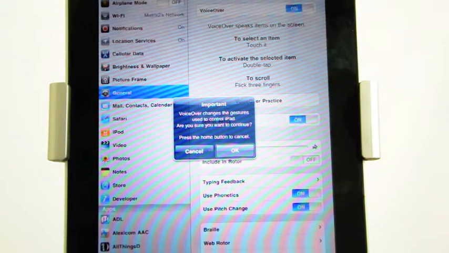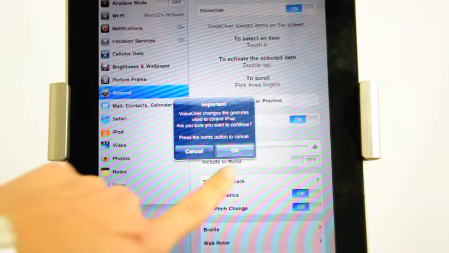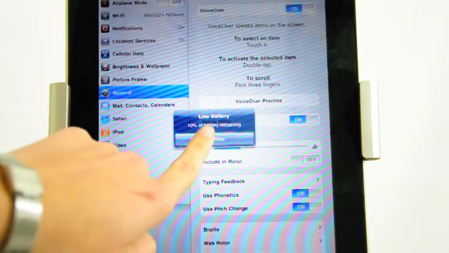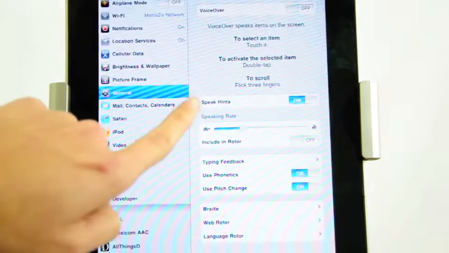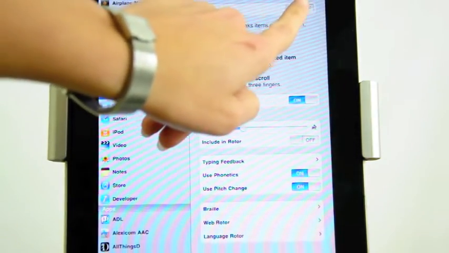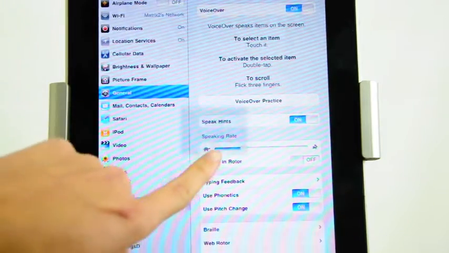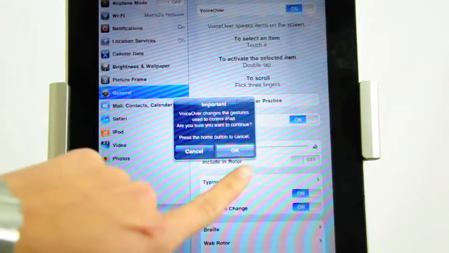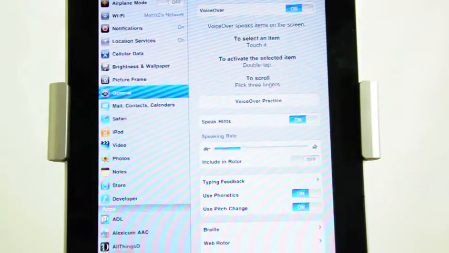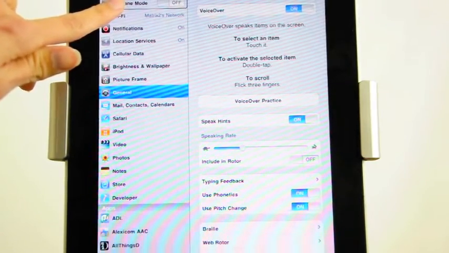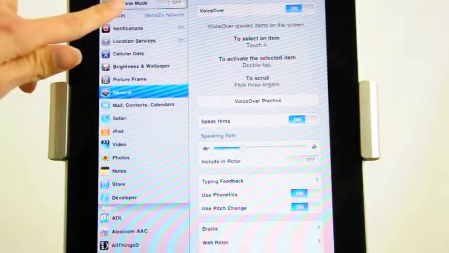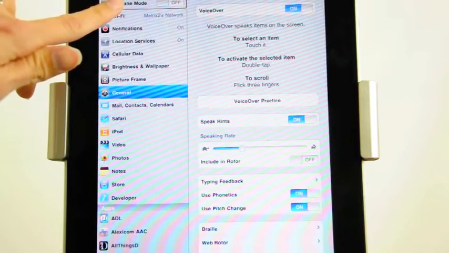OK button. If I touch OK once, it's not going to select. I need to touch OK twice. "Low battery. Dismiss button." Well, my battery is about to die. "Voiceover off." I touched twice. I touched once to turn Voiceover on. "Voiceover on. Settings. Alert. OK." And I touched twice to tap in Settings. The cool thing with Voiceover is that as you slide your finger through the screen, it produces a voice.